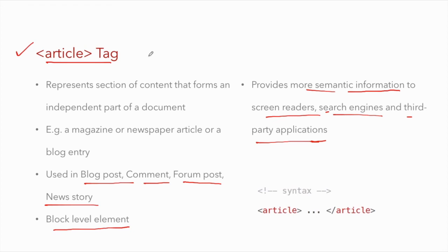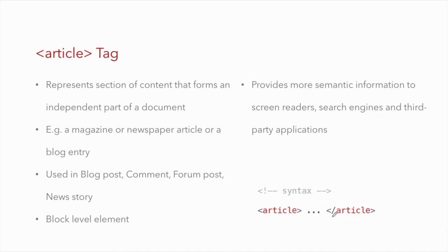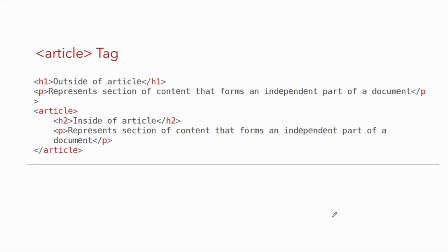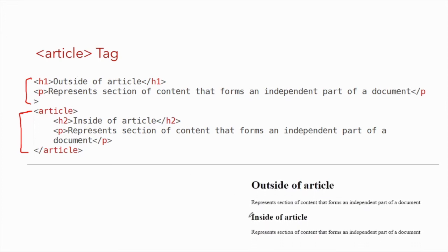So this is the basic syntax of the article tag. It starts and ends with the keyword article, and inside this you can have your content. Here is one example. This is the standard code that I have written inside h1 and p tags, but when the similar code is read inside an article, it will have higher search visibility. Also, if you notice, there is a slight difference in how the default rendering is done for both tags. The article has a default look different from the other tags.